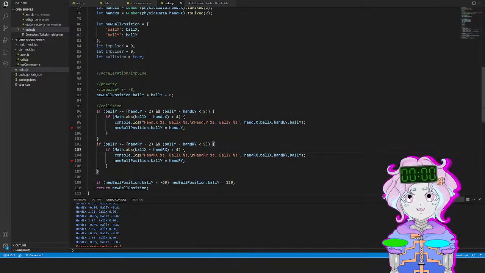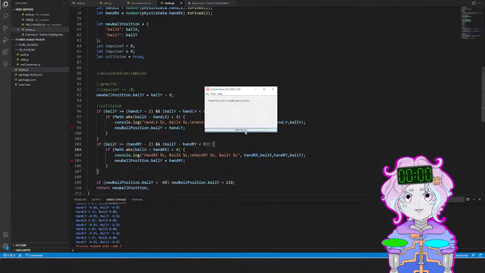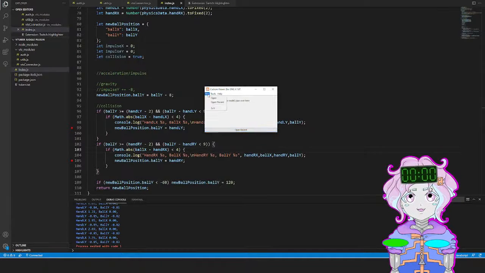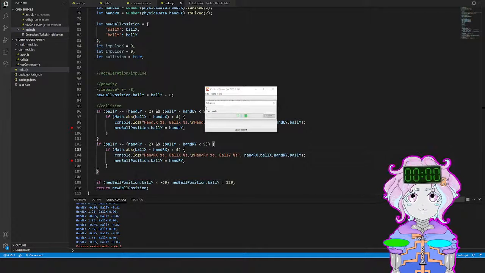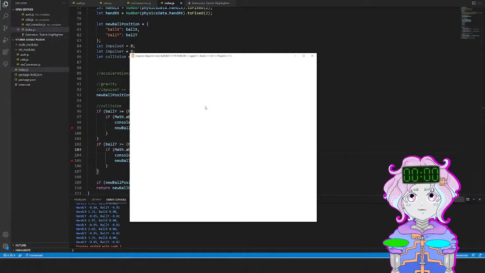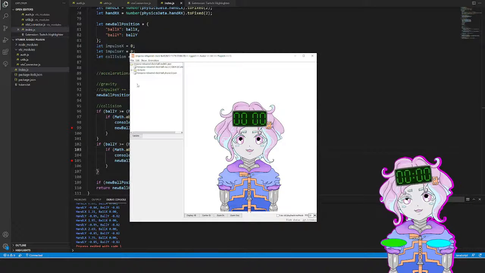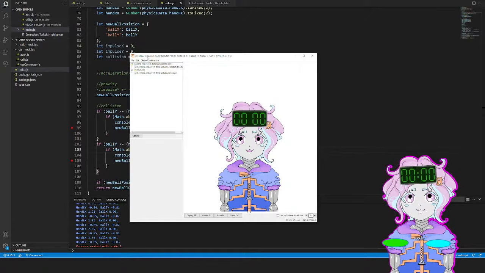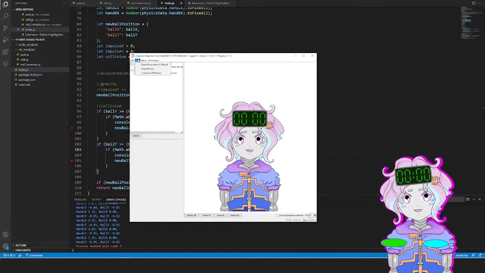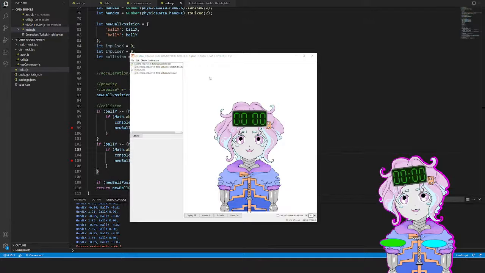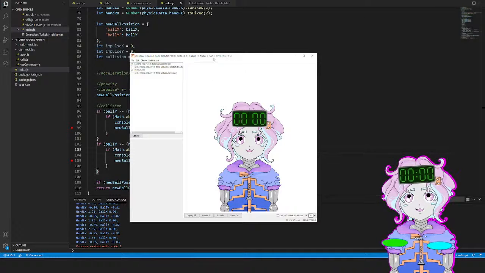So we open up Cubism Viewer, which is how we set up expressions in VTubeStudio. We bake them right into the Model 3 file. Well, luckily I've already done the expressions, so we just have to import them.